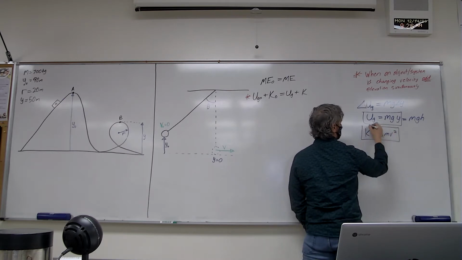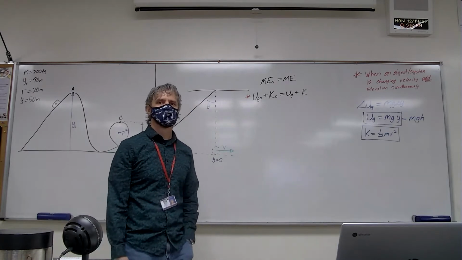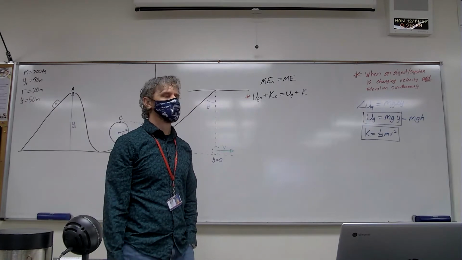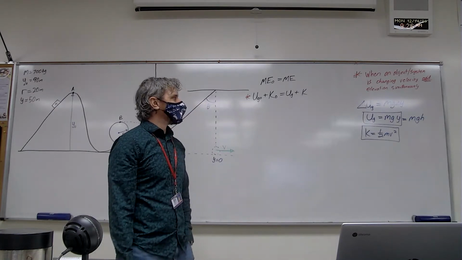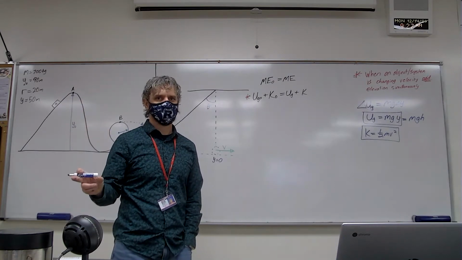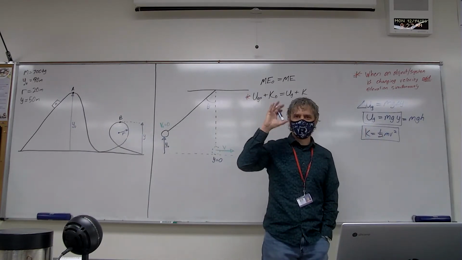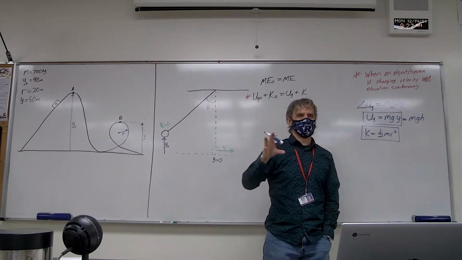Wait, so Mr. Graham, if an object's going down, if it's still a positive gravitational, what you call it? If it's going down, delta U would be negative. But U itself is just what's the gravitational potential energy when it's at a certain location, regardless of what it's doing. Okay. Yeah.